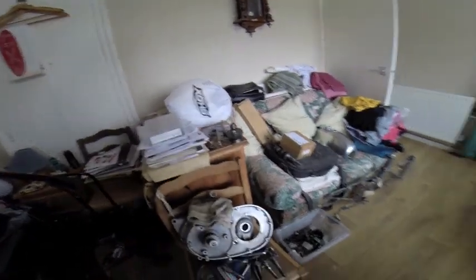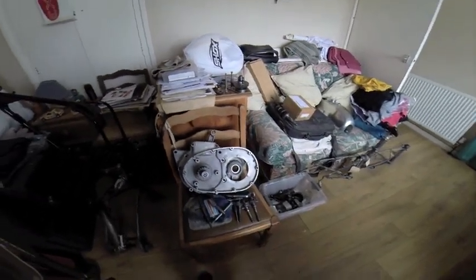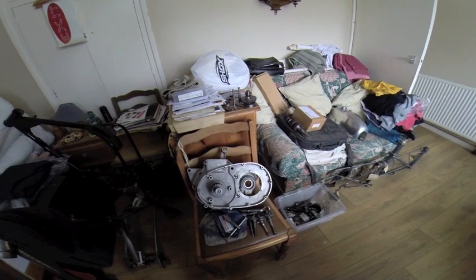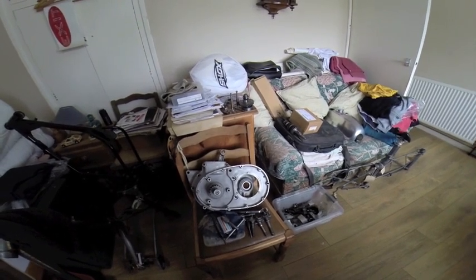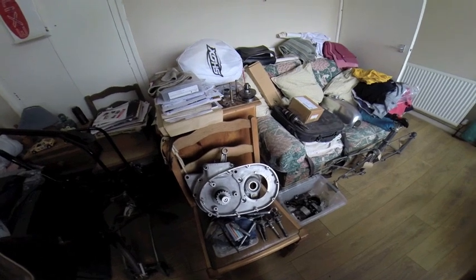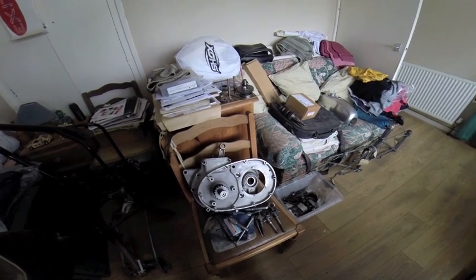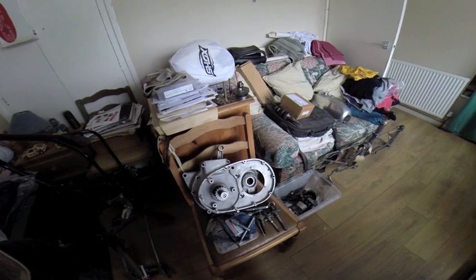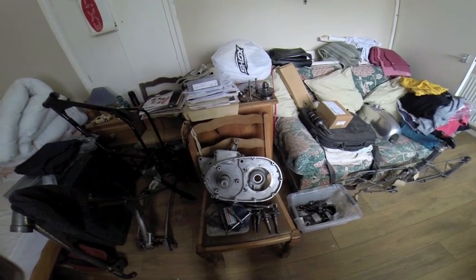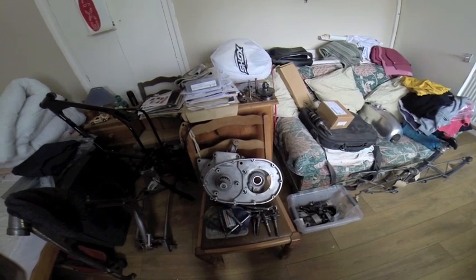Most of this stuff is for this D engine, as you can see. It's basically been put together with bits I had left after the other four or five builds — I thought, why not just put it into an engine? I had a decent set of cases. These are the ones I modified to put the V25 gear cluster in — the Victor type gears. There's a page on the website showing how I did that with a mill. Quite an easy operation — tricky, but never seen it done before.